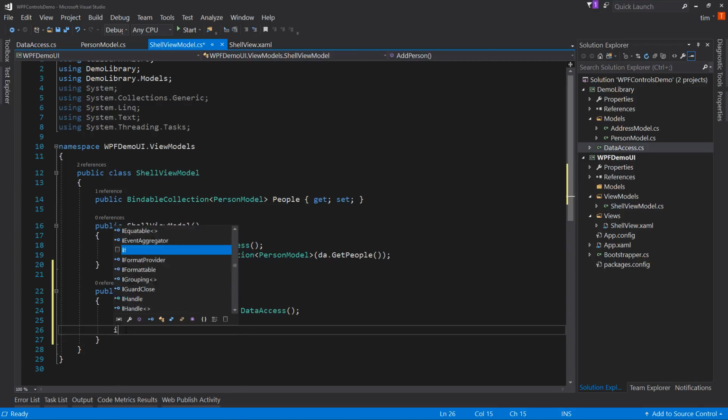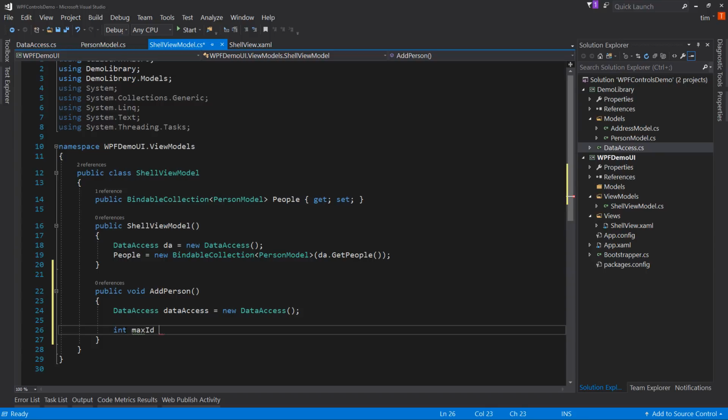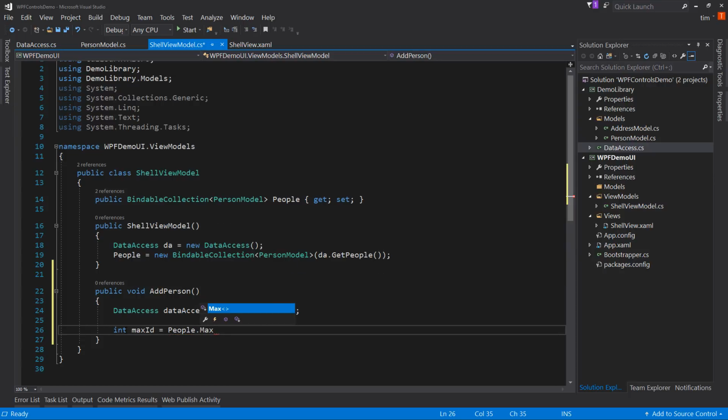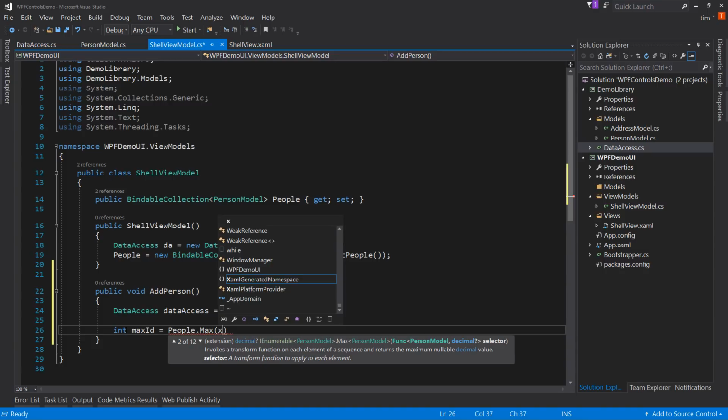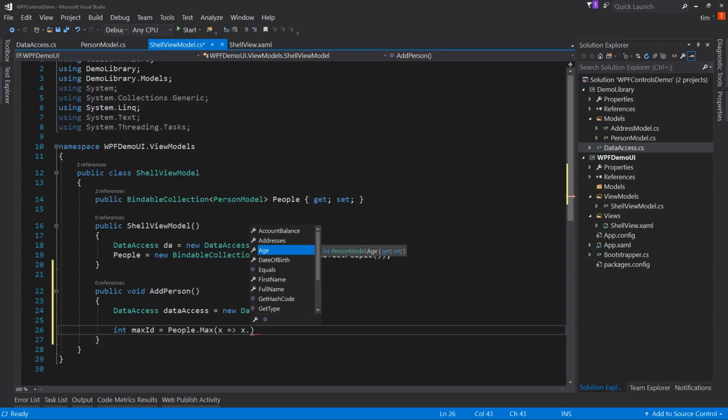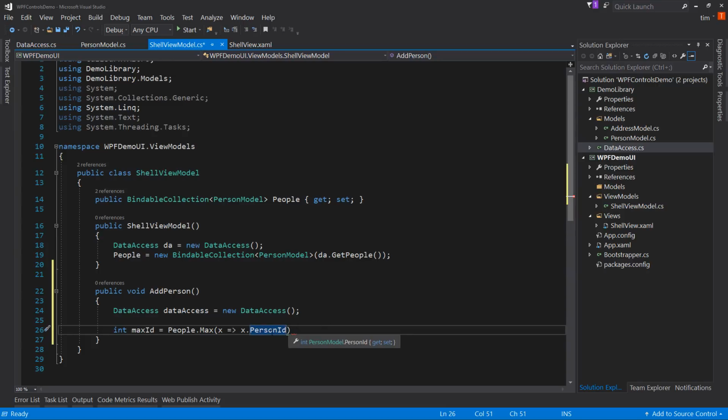So let's get an int maxID equals people.Max, and we'll say x goes to x.ID, the ID number of the person. Let's get a max person ID. Oops, there we go. Sorry.